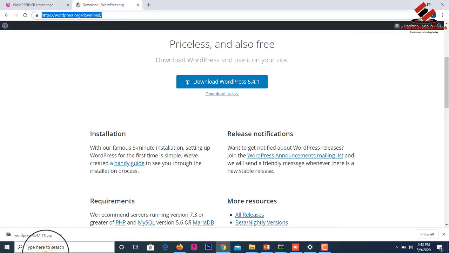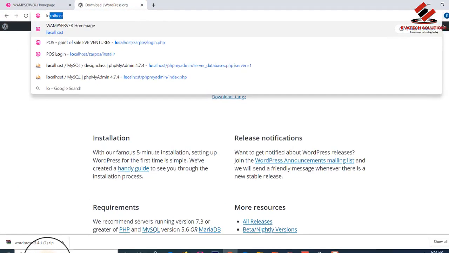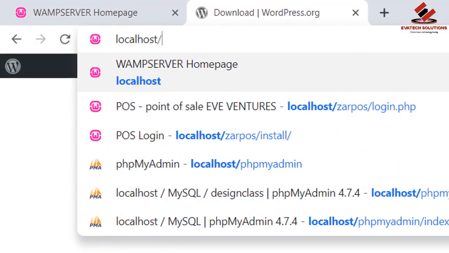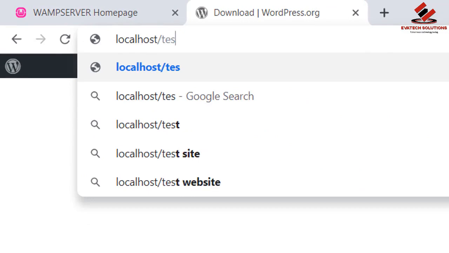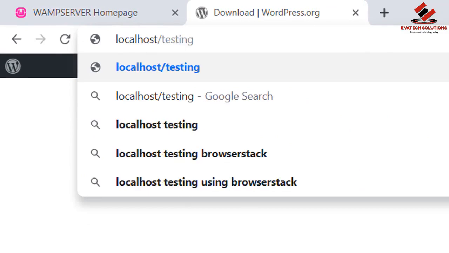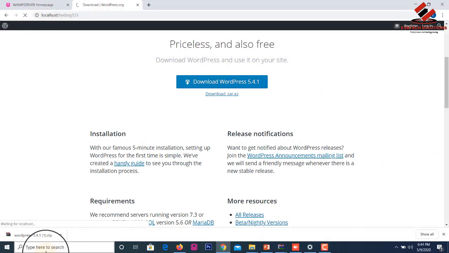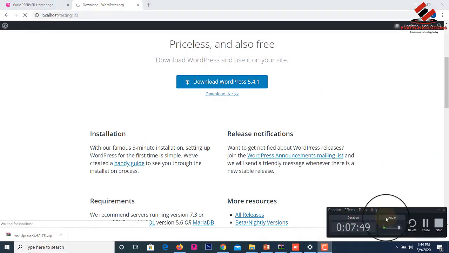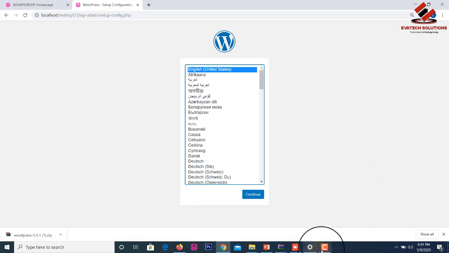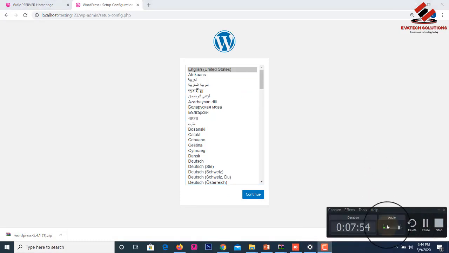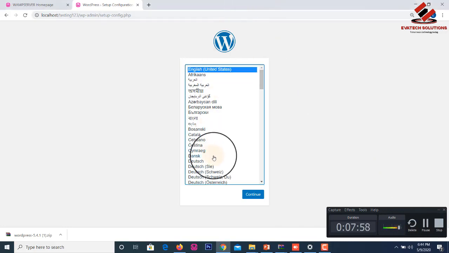So we can quietly come to our web browser and type localhost, slash, the name of the folder we have created. So it's testing 123, right? We go into testing 123, and bam, we have our setup on.